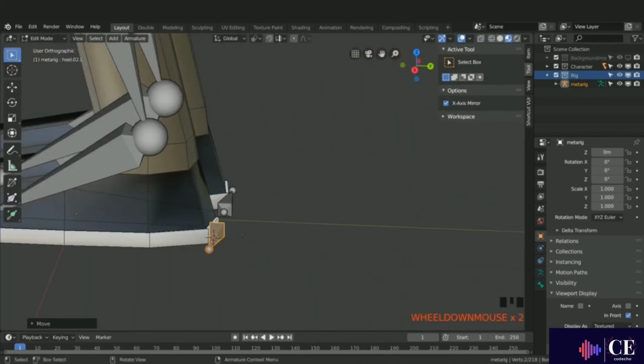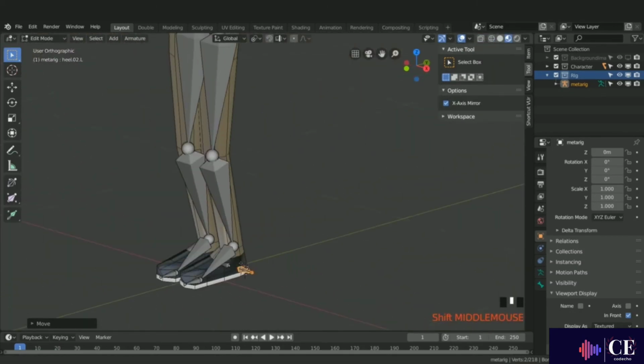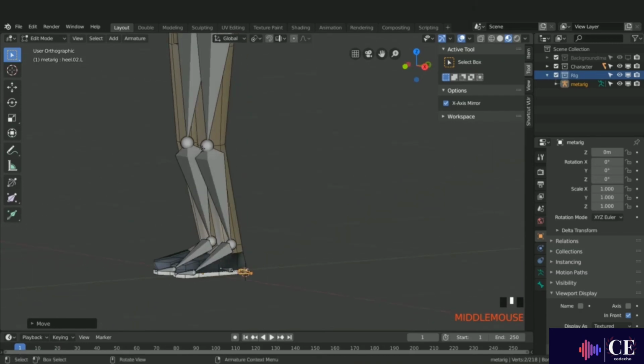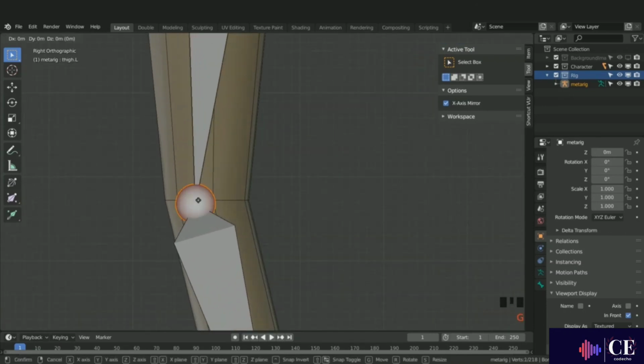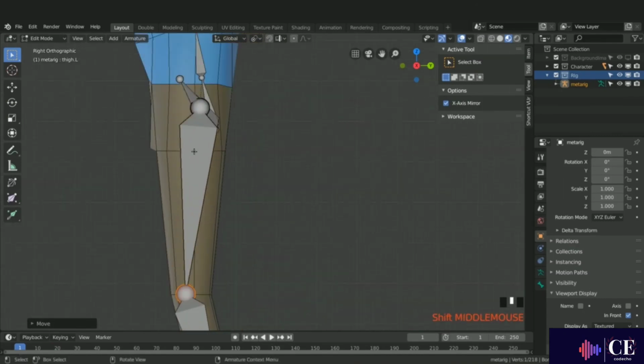And that would be pretty good. The important thing is that you have your joints approximately where you expect that bend to happen. So the knee joint, for example, I can zoom in here. I might select it, maybe drag it up a little bit. So that would be pretty good. Hips joint, the same thing.